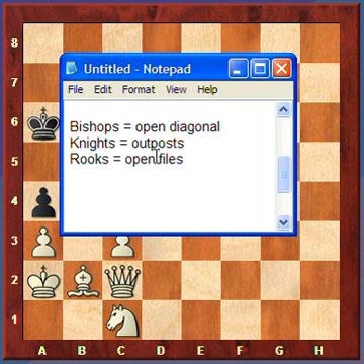And rooks like open lines, so where there's a half open file or an open file, that's where your rooks are going to go. And that's where the rooks are going to get the most mobility. So let me set up a board position to show you this.